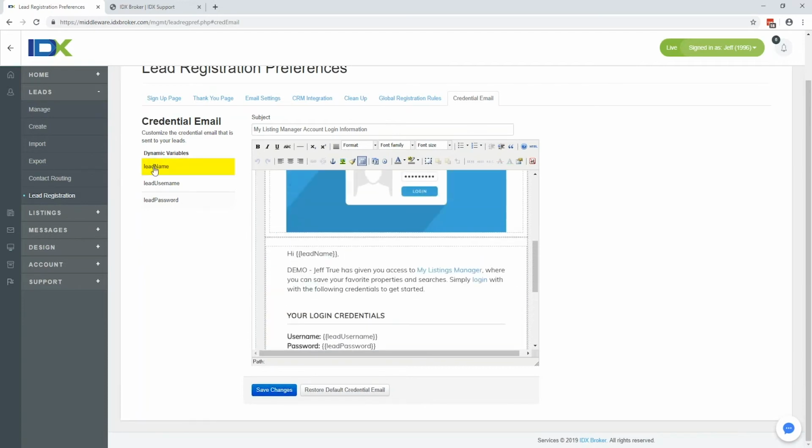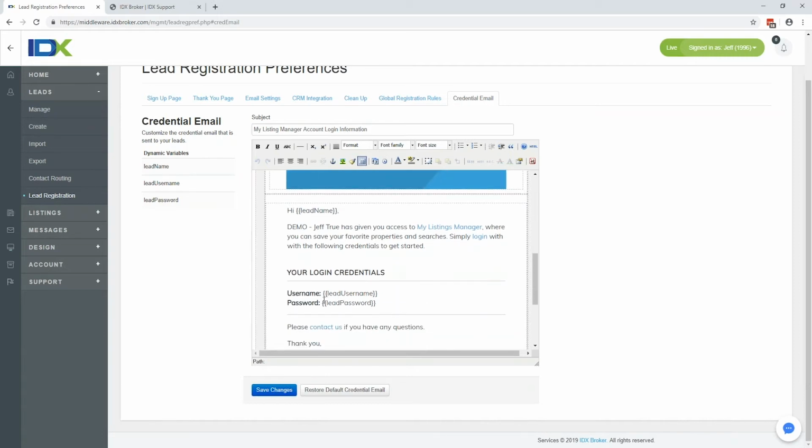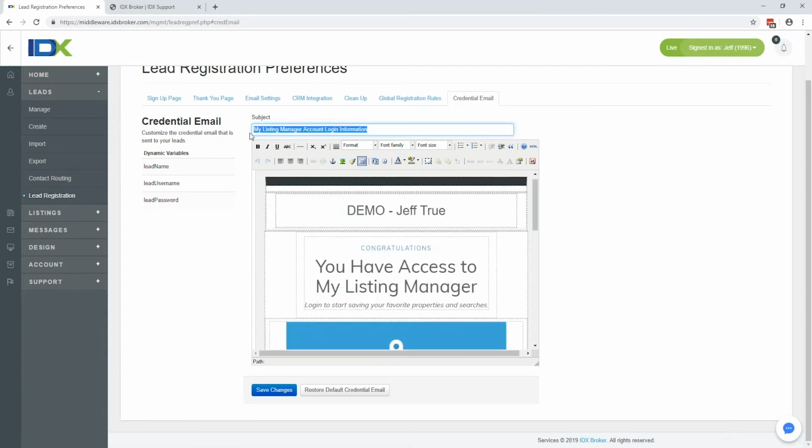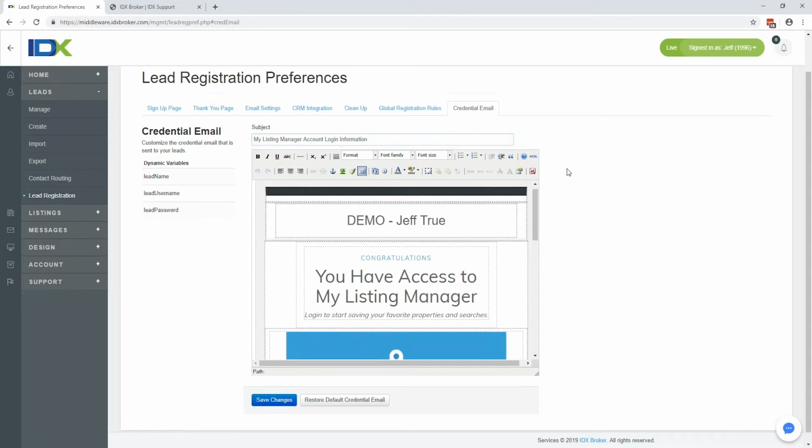You can choose, like lead name, lead username. We help with some of the coding as far as how to fetch the first name, the lead username, or the lead password and apply it. You can choose what to put where, but we're also going to help put in the brackets, which is basically going to be a code to put that in there for you. And if you wanted to, you can also change the subject line. You can modify this, put your company name, your name, anything you'd like in here. You do have that absolute control.